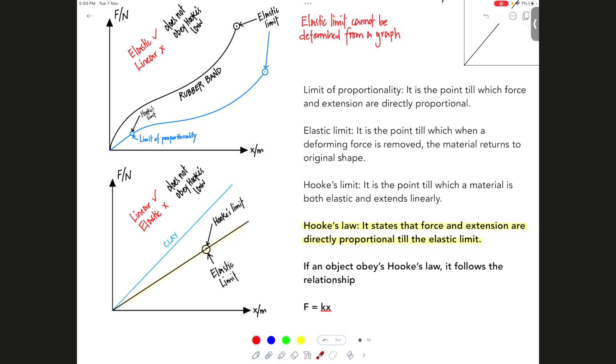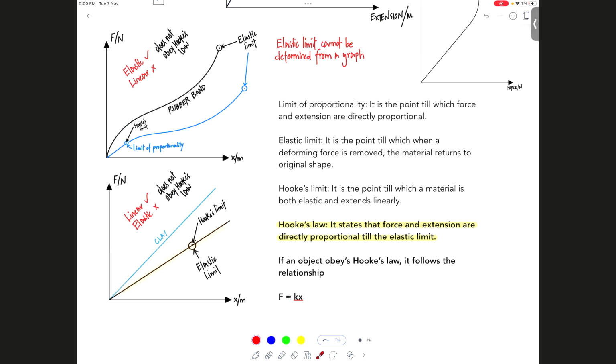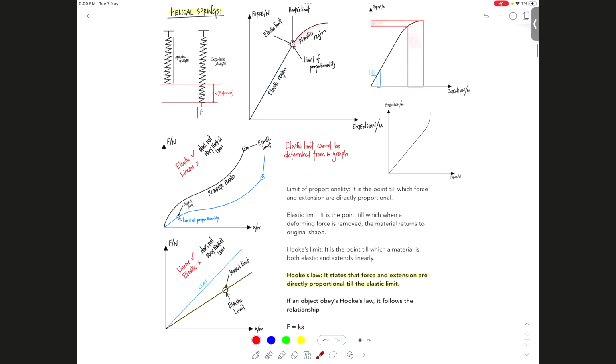Why are the elastic limit, limit of proportionality, and Hooke's limit the same for a spring? Why is it the same? I said, it's a coincidence. It's a coincidence that the point till which the material is linear also happens to be the point till which the material is elastic. So till what point would it be obeying Hooke's law? Till that same point as well. It's just a coincidence, not something unique. It's just that for that spring, when it loses elasticity it loses linearity. So wouldn't that be the final point up to which it obeys Hooke's law?